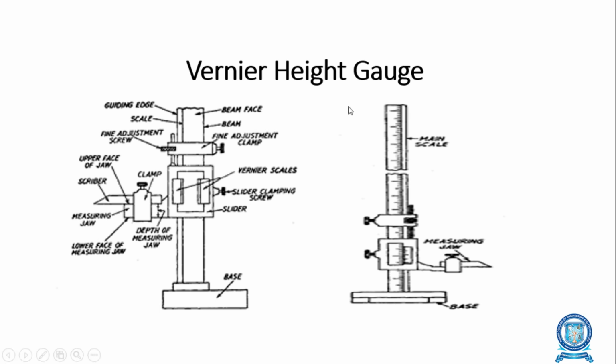And next one is the beam. What is the use of the beam? It should be rigid in such a way that it can withstand 1 kg of weight, applied upward at the tip of the scriber. The sliding edge of the beam should be perfectly flat within the various ranges corresponding to measuring ranges. The face of the beam should be exactly perpendicular to the base within 0.04 mm by 100 mm.